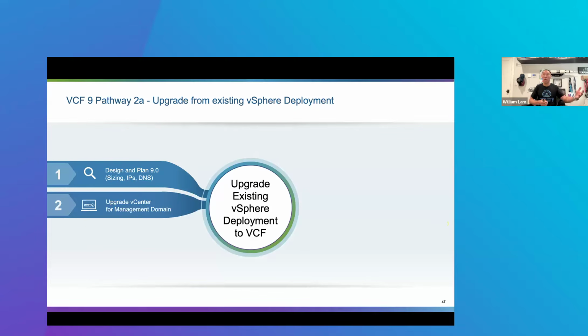That might be an in-product upgrade through the VMware interface, or through an offline patch ISO. So however you upgrade vCenter, the VCSA, today, you'll continue using the exact same mechanism to upgrade that to 9.0. Then you upgrade your ESXi hosts, the set of hosts destined for your management domain. Typically customers are using vSphere Lifecycle Manager, so you upgrade through your traditional means and get them to 9.0.